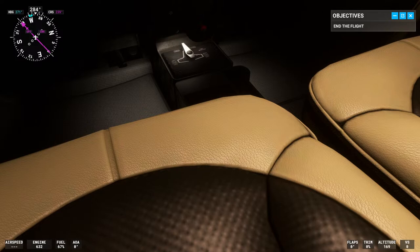2 Whiskey 5 gate. Traffic Freedom Global International 19er is here clear of the runway. Clear runway. Parking brake off. 2 Whiskey 5 Traffic Freedom Global International 19er is clear of the runway.